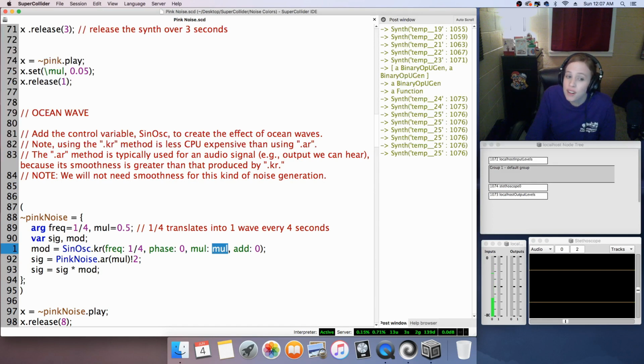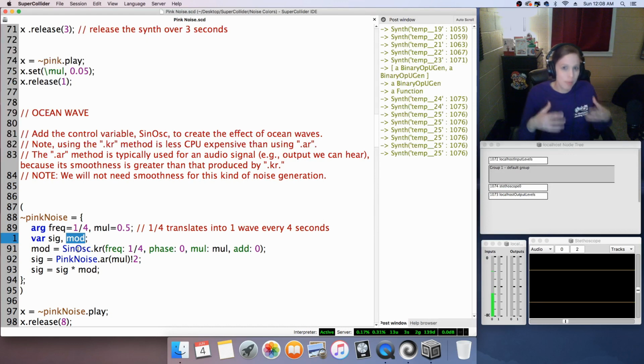So we also have our variable signal as before, and then now this modulatory control variable. I call it mod, you can call it control, you can call it anything you want, but especially if you keep elaborating on your SynthDefs and functions, I'd probably be as specific as possible. So for this modulatory control effect, mod is fine. That was also in Eli Fieldsteel's lecture, so that's where I got the name.